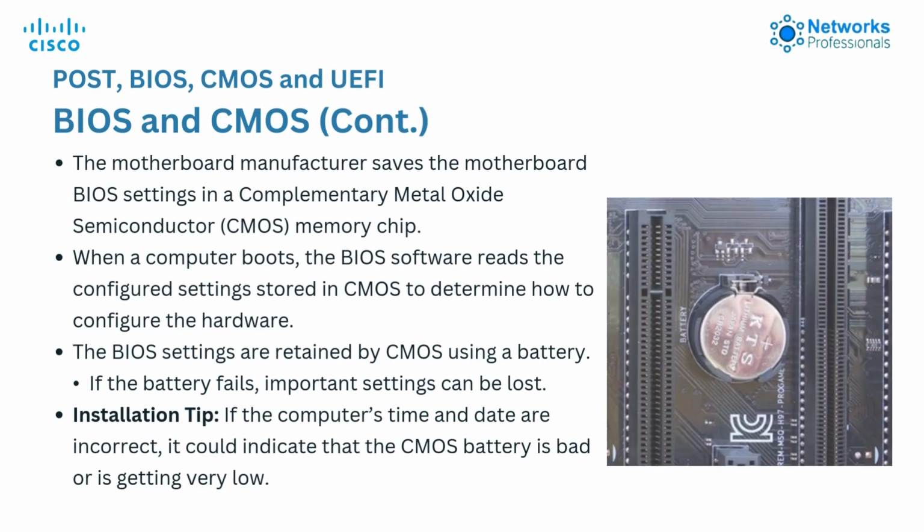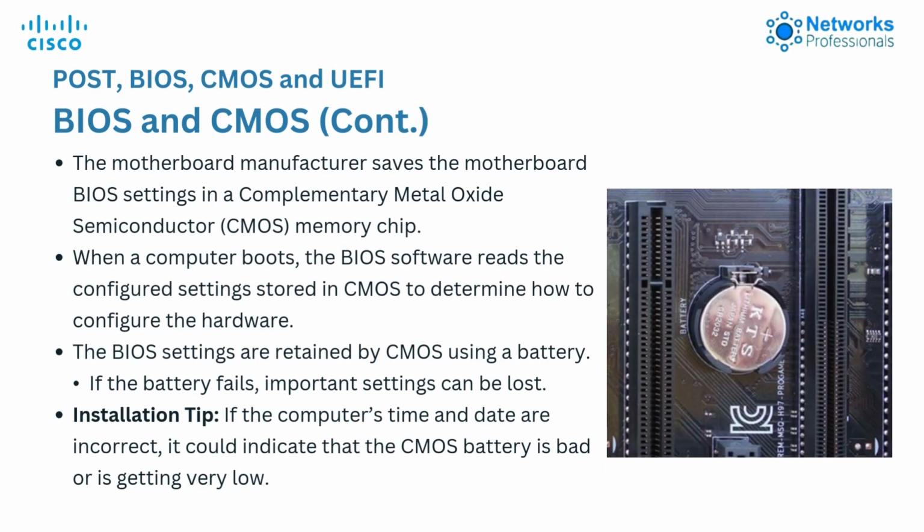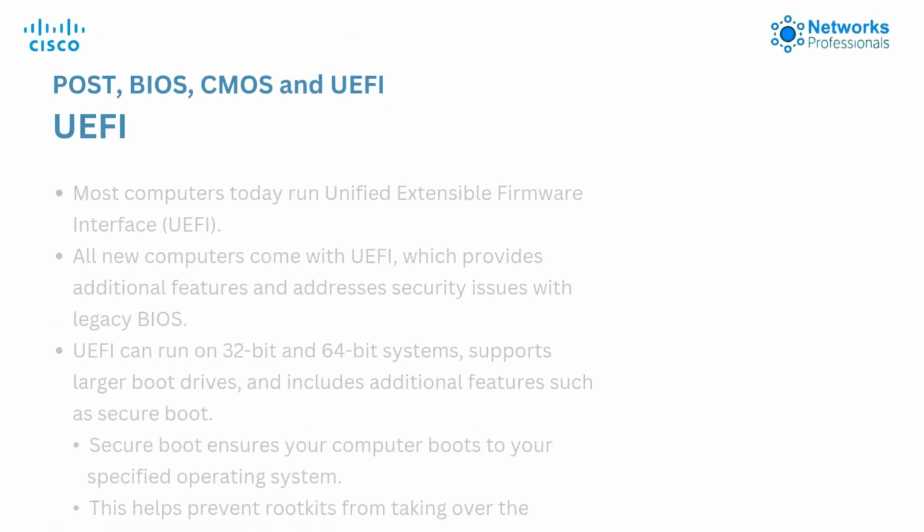The motherboard manufacturer saves the motherboard BIOS settings in a complementary metal oxide semiconductor, CMOS, memory chip. When a computer boots, the BIOS software reads the configured settings stored in CMOS to determine how to configure the hardware. The BIOS settings are retained by CMOS using a battery. If the battery fails, important settings can be lost. Installation tip. If the computer's time and date are incorrect, it could indicate that the CMOS battery is bad or is getting very low.